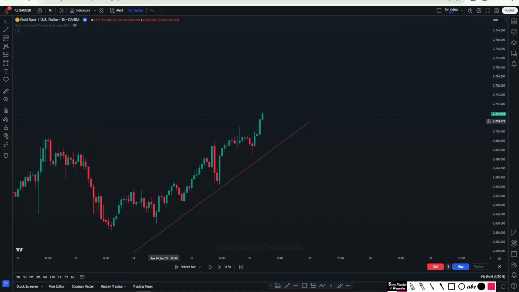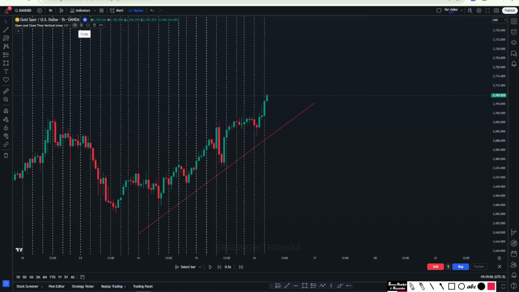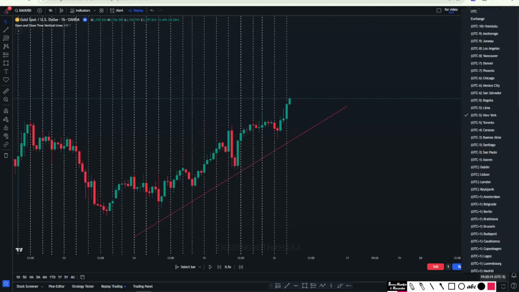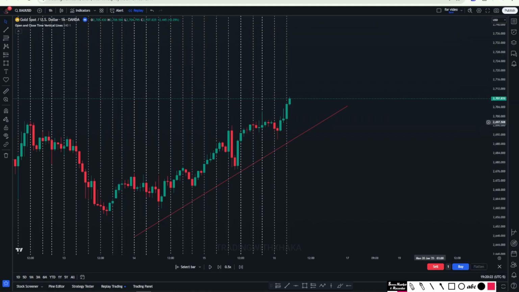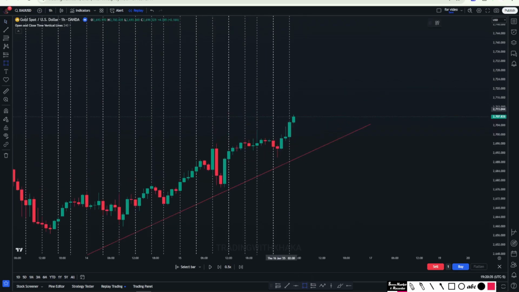After identification of the structure of the market, you can use this indicator called open and close time vertical. I use it, or you can use session. If you look closely here, this is 4 o'clock p.m. Remember I'm using New York time. I always like to use New York, I trade more of the New York session. So this is 4 o'clock p.m., and on gold, where is the price? Price was in external range liquidity. I'm sorry this line makes it messy, but you have to bear with me. I just want to show everything for you not to make mistakes.